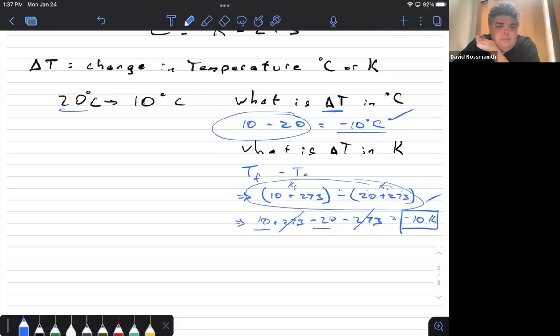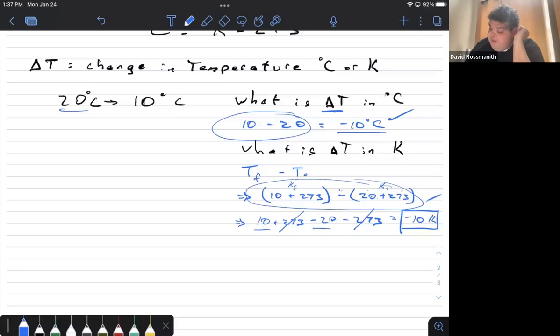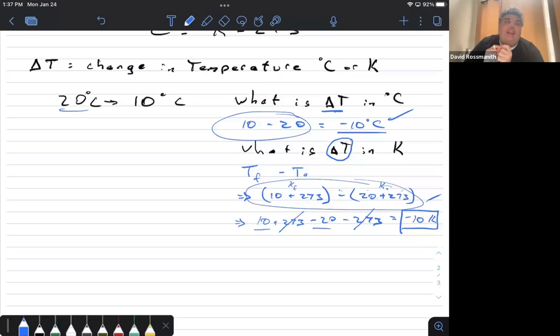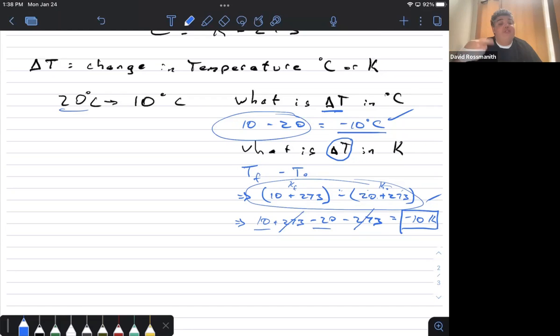Was there a question? I thought you said there couldn't be any negative Kelvins. Right. This isn't a negative temperature. Remember, what this is asking for is a change in the temperature. Oh, okay. So this means I've changed it by negative 10 Kelvins, right? I'm not saying the temperature is negative 10. That would be wrong. You're exactly right. But this is the change in temperature. And you can have a negative change or a positive change. That's perfectly fine. Good. Very good.